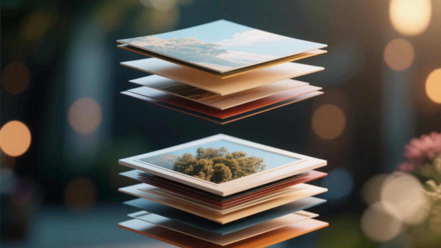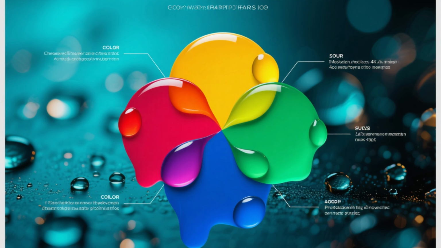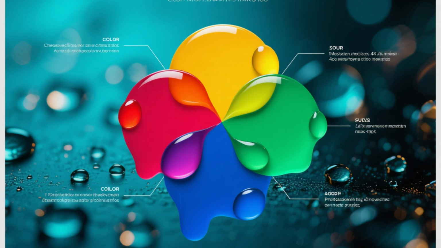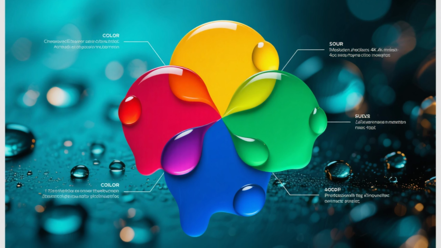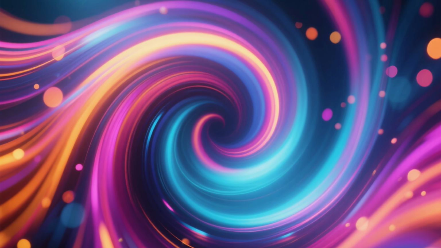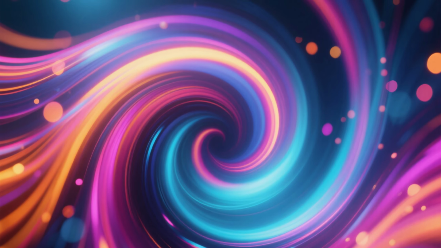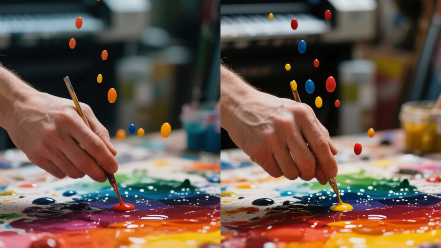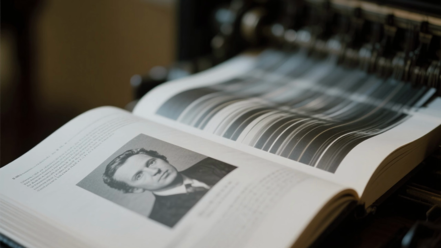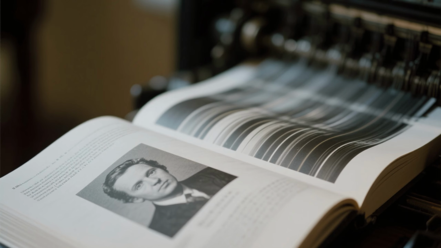What you don't see is the layering process. In color printing, whether inkjet or laser, the image is built up using just 4 colors: cyan, magenta, yellow, and black. By mixing these in precise amounts, the printer can create millions of shades. It's the same trick painters use with primary colors, but done at microscopic speed. As the page moves, each layer is added, building the final image.